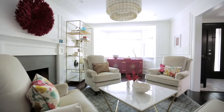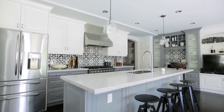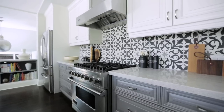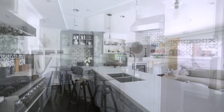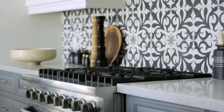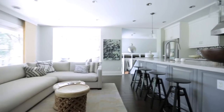Just that little hit of tile creates a huge impact, and it sets the tone for the rest of the house. You'll see throughout the house there are a lot of motifs that are repeated, from the tile in the foyer to the living room rug to the backs of the chairs in the dining room, and as you see in the kitchen, the tile that we chose for the backsplash again is a Mexican cement tile that has major impact in that kitchen, and it creates a more global feel in what is otherwise a traditional kitchen. The great thing about this kitchen was that we worked with what was there. It was really all about a great paint job, amazing backsplash, new counters, changing the sink, getting a spectacular faucet, and really just transforming it cosmetically.